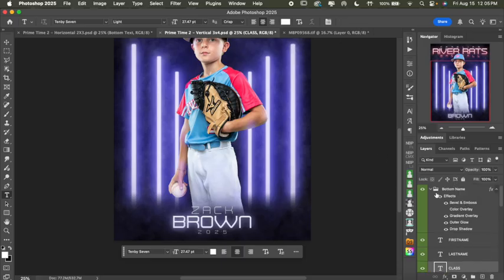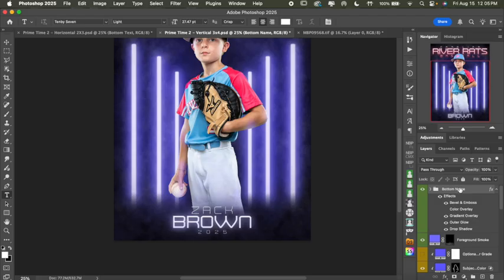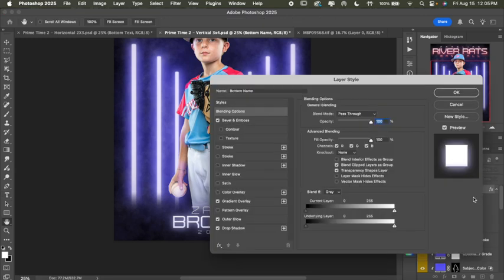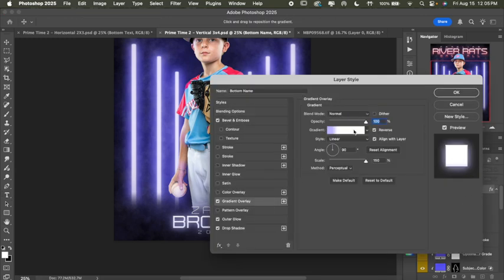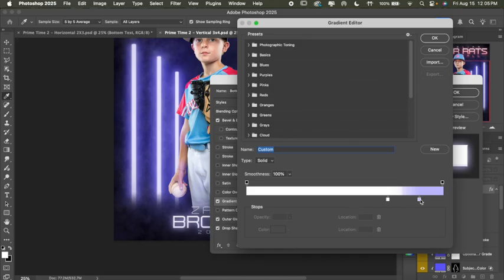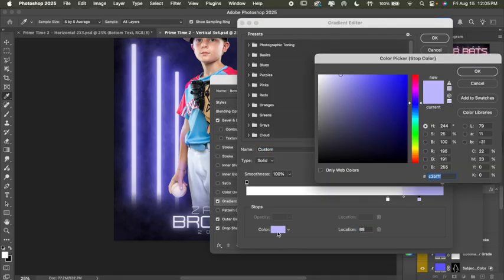Cool. Now, same thing, we're going to come up to the main folder for the bottom name, and we're going to do the same thing here that we did up top. So I'm going to just double click anywhere, it doesn't matter. Gradient overlay, I'll click that again. We're going to click this blue. I'm going to keep the white. If you want to change the white, that's fine. All I'm changing in this one is just the blue here. Command or Control V, we're going to put that pink back in it.